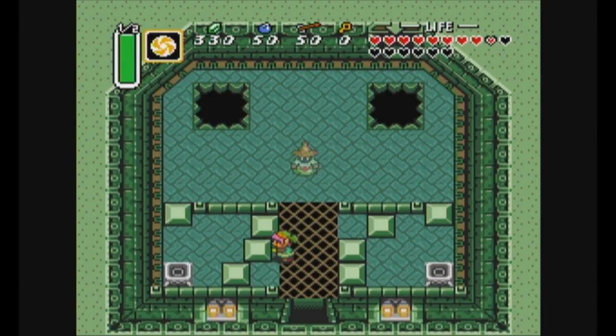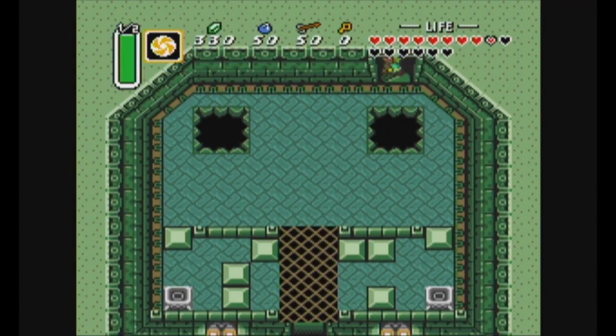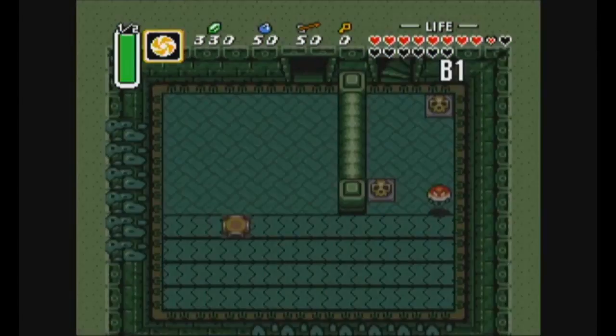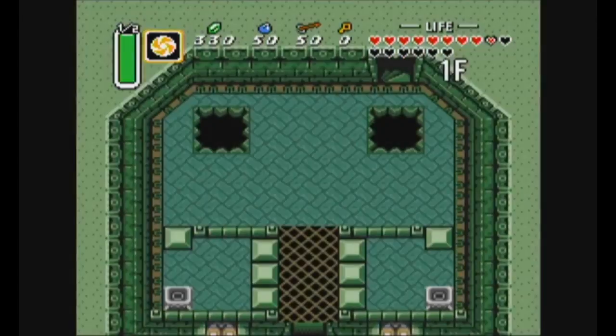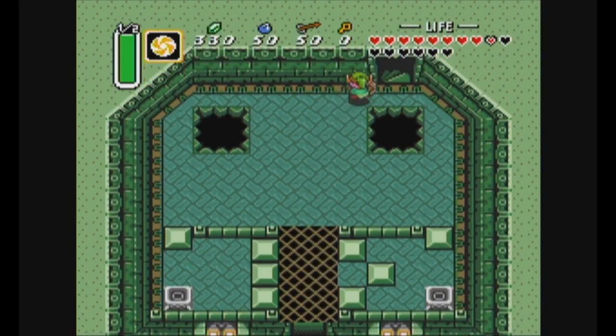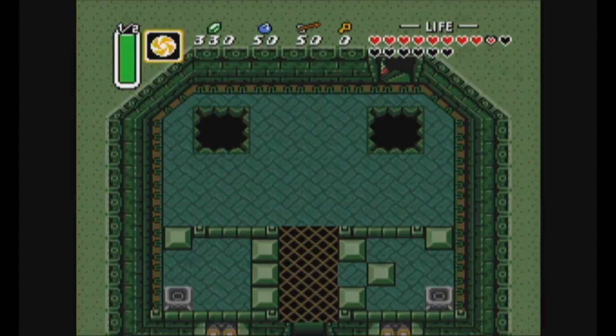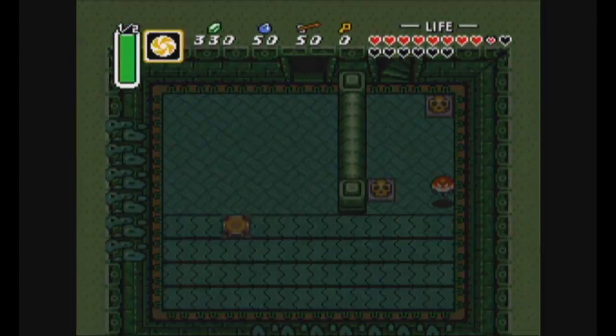Wait, I think I messed up. Oh, okay. I get it now. Let's just reset that. Oh no. Just push the top and bottom blocks and then push the middle block. Yeah.